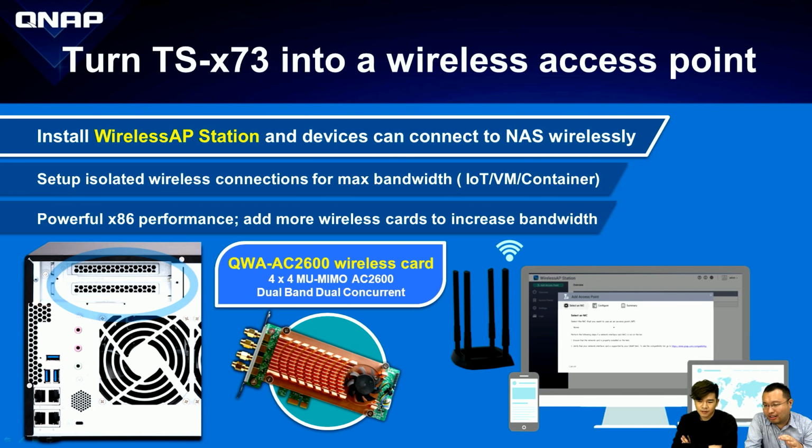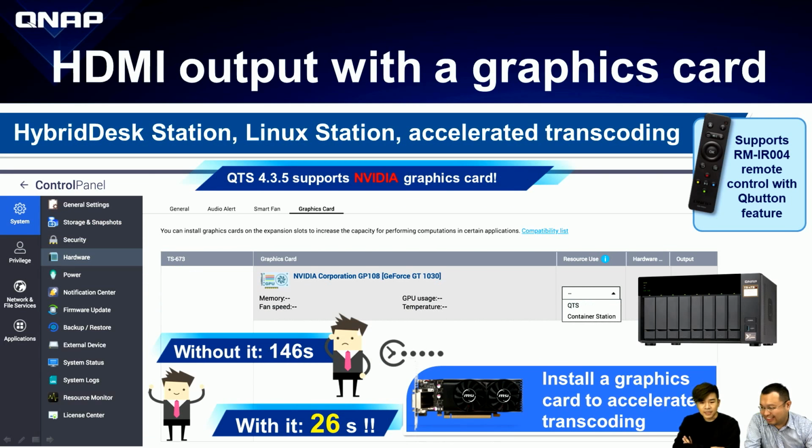Like in my earlier session, I mentioned that the 73 series, compared to the bigger brothers like the TVS-73E, the CPU itself does not have built-in graphics, right? Yes. So what if you want to do some video transcoding, or output video to your monitor, or output your virtual machine to an HDMI monitor? How can you do that? No problem. We give you back this function. Like I said, this device has very fast PCIe Gen 3 by 4 dual slots, not just Gen 2. So the 73 series is capable of supporting an external PCIe graphics card.